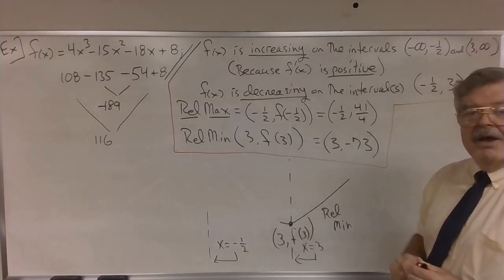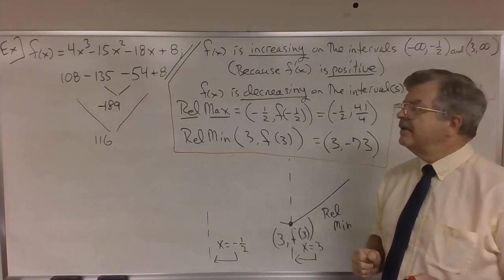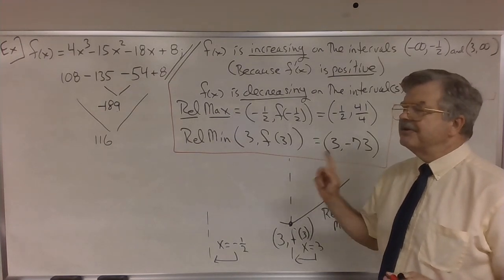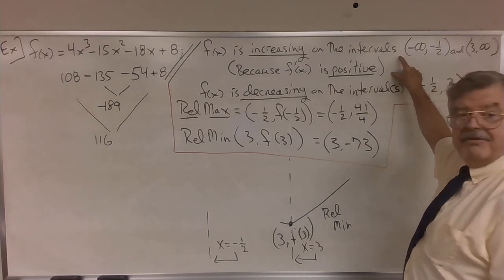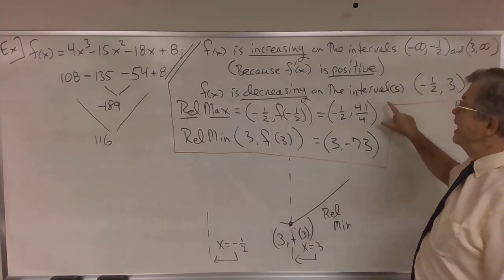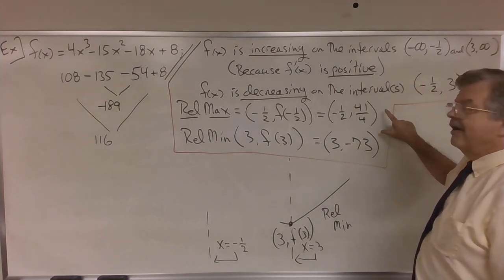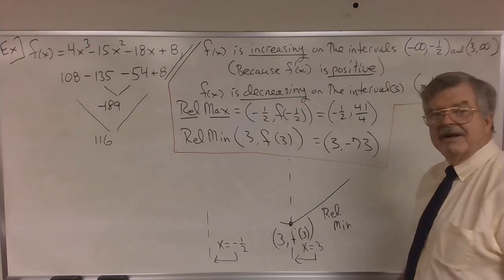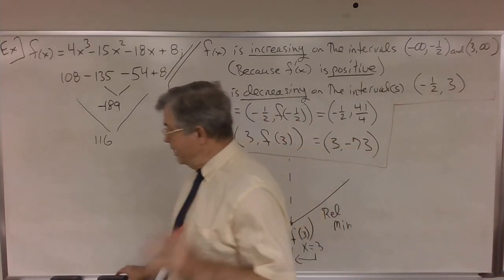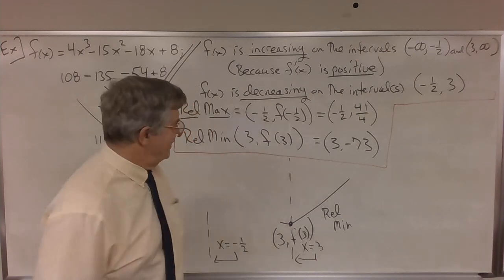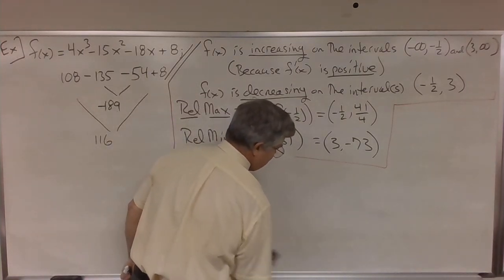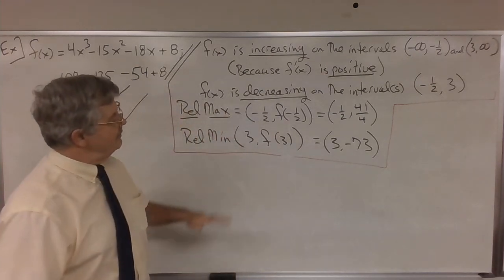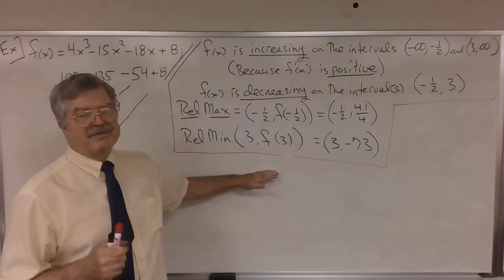And again, we used the first derivative test to find out where the function was increasing and decreasing, and to find our relative maximum and relative minimum. And that's going to be our bread and butter, or our button breader, whatever it is. Whatever it is, that's what we're going to use, the first derivative test.